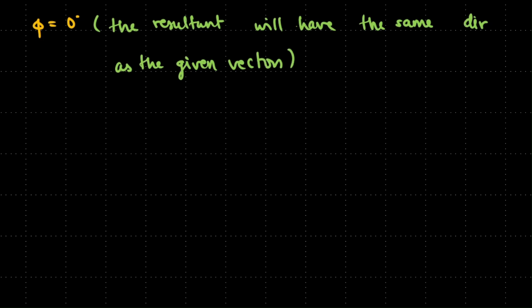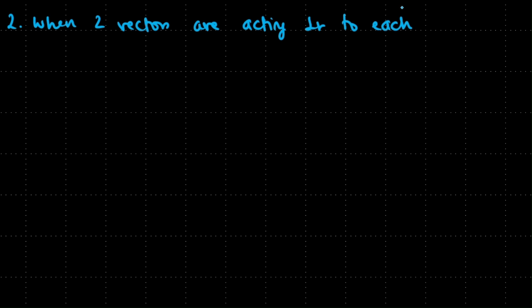Now let's look at the second case. The second case is when two vectors, since if you have more than two, it gets a lot more difficult. Vector law and parallelogram law do not work for all of them at once. You can use any two of them, but if you have, let's suppose, 5 vectors, you can't use parallelogram law for all those 5 vectors at once. You can individually take 2 vectors to come out with the net resultant, which is going to be quite a long task if you ask me, but you can do it like that as well. Vectors acting perpendicular, so 90 degrees.